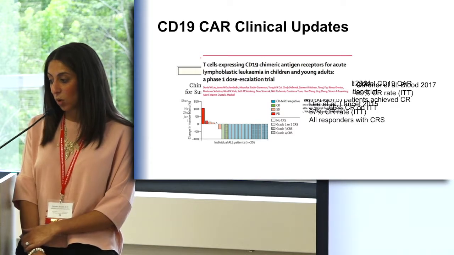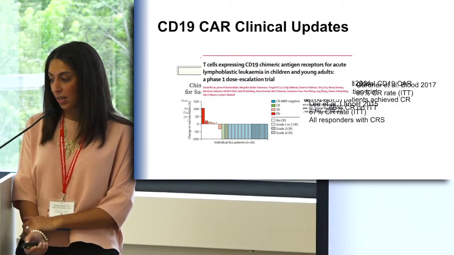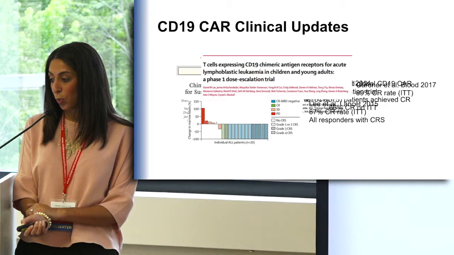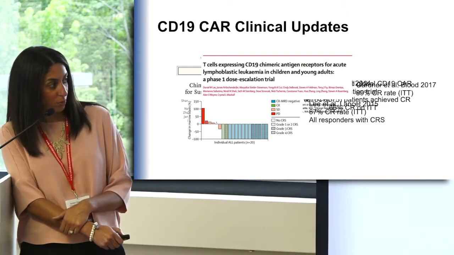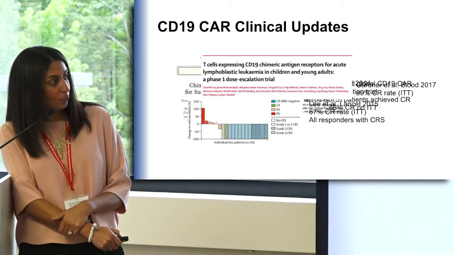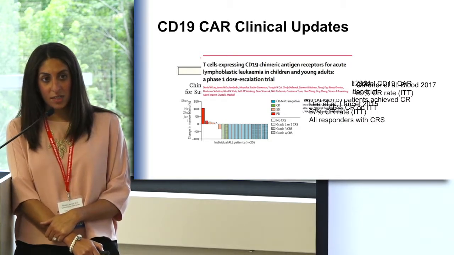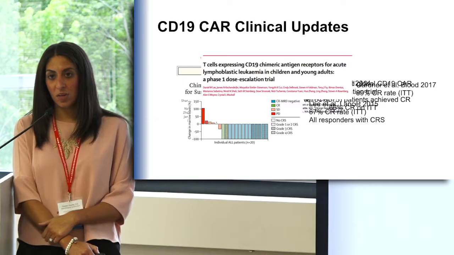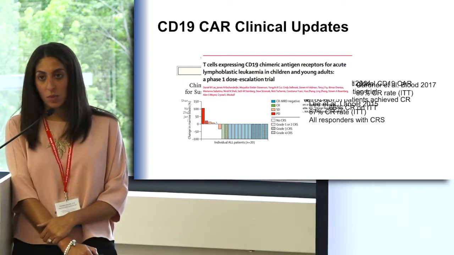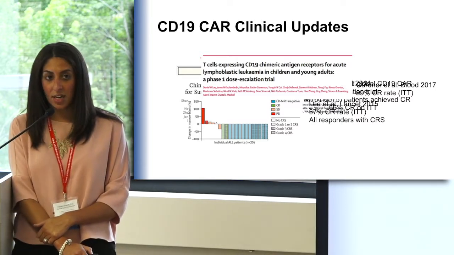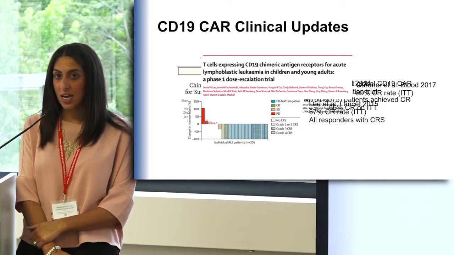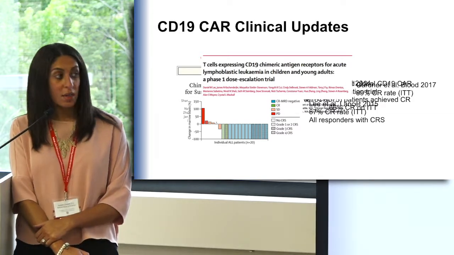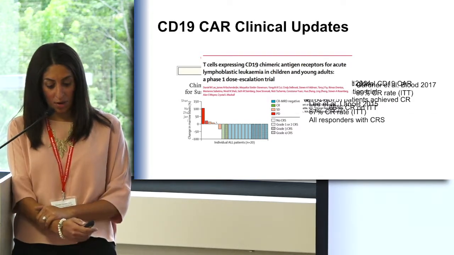This is a waterfall plot demonstrating that in this first cohort of patients reported in the literature, patients definitely had responses and complete remissions, as seen here in the blue. This was an intent to treat analysis, so this was all comers, even patients that did not get infused. The complete remission rate seen at the NCI in the POB was 67%. It is important to note that all patients that had responses did have cytokine release syndrome, which we noted pretty early on.